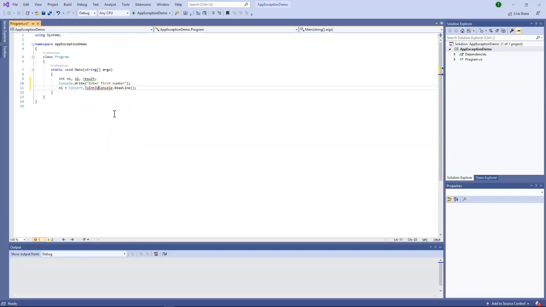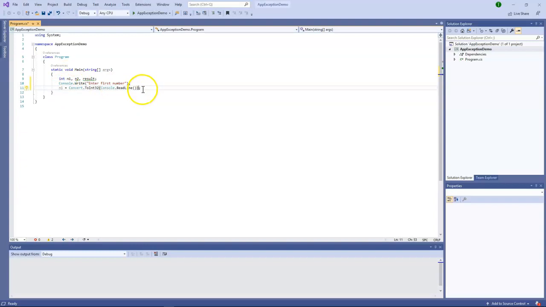Let's take ToInt32. Now I can include Console.ReadLine as an argument of this converter method. Whatever you input, if it can be converted into a numerical value, it will be converted, and that numerical value will be stored into the variable on the left hand side, n1.